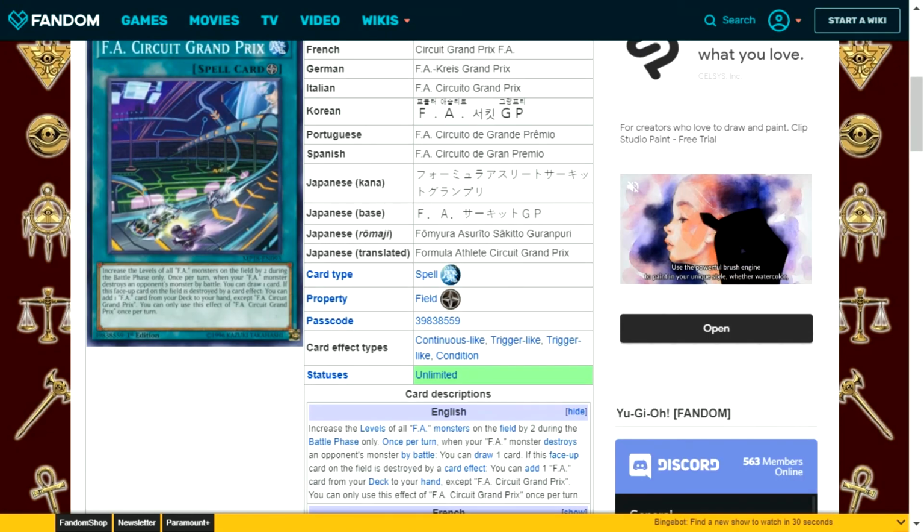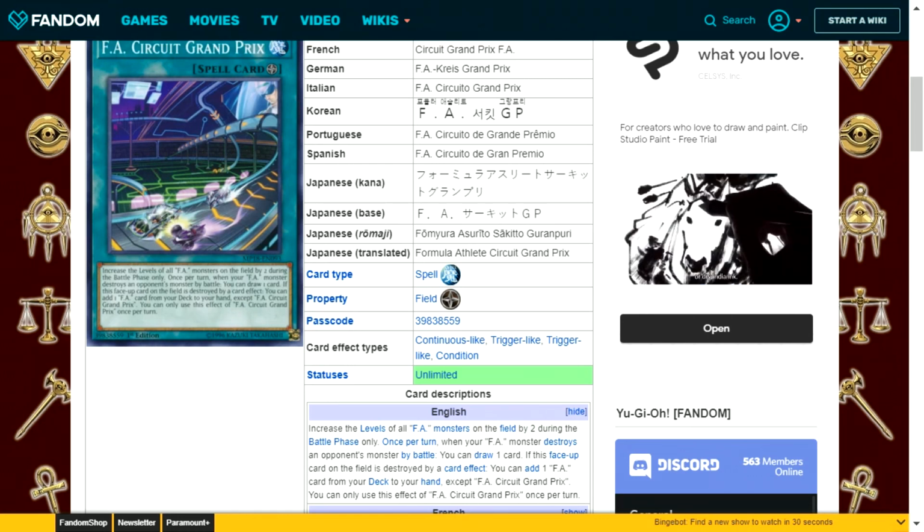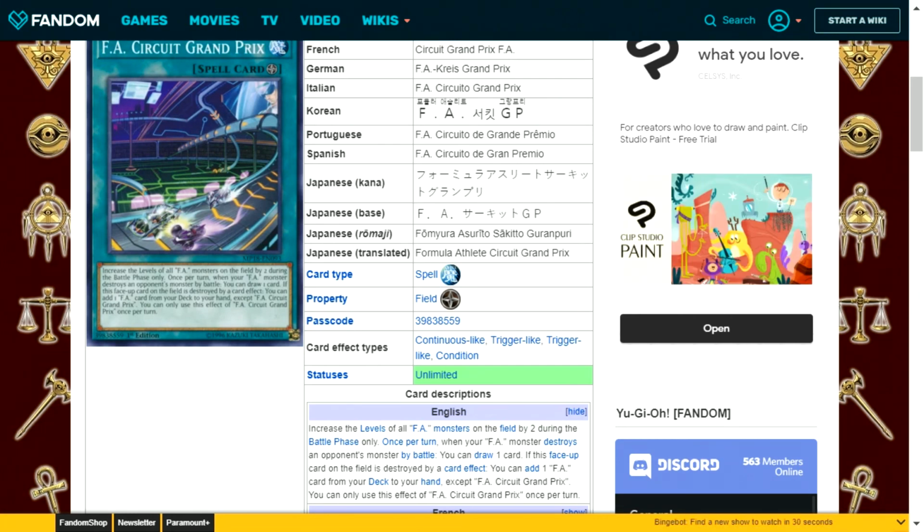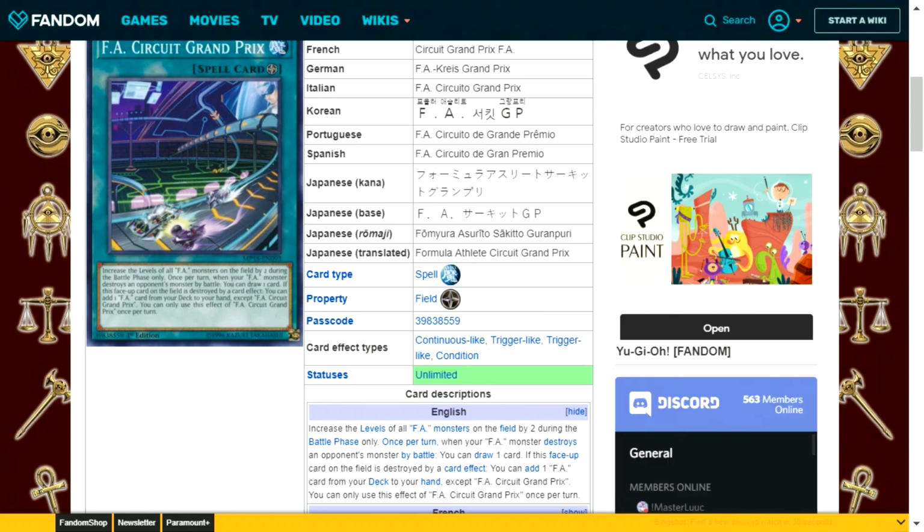FA Circuit Grand Prix is a field spell with the effect: increase the levels of all FA monsters on the field by 2 during the battle phase only. Once per turn, when your FA monster destroys an opponent's monster by battle, you can draw 1 card. If this face-up card on the field is destroyed by a card effect, you can add 1 FA card from your deck to your hand, except FA Circuit Grand Prix. You can use this effect of FA Circuit Grand Prix once per turn.